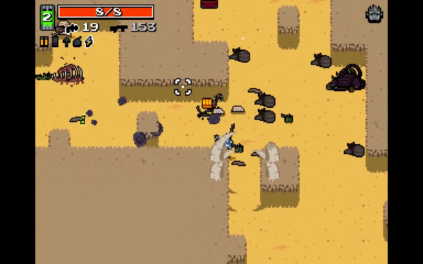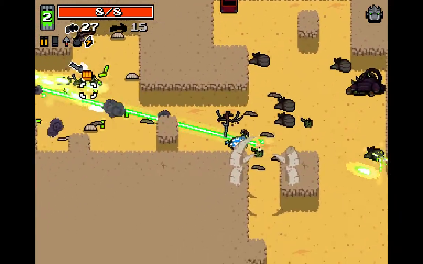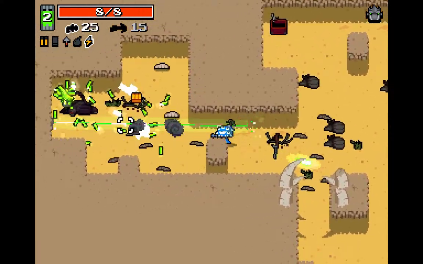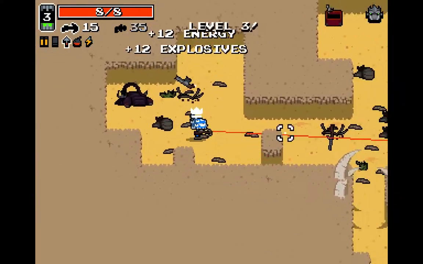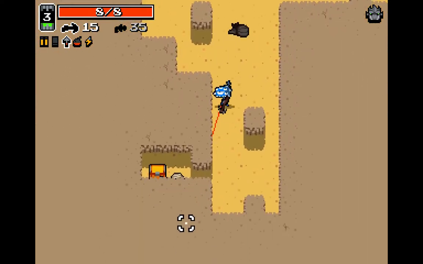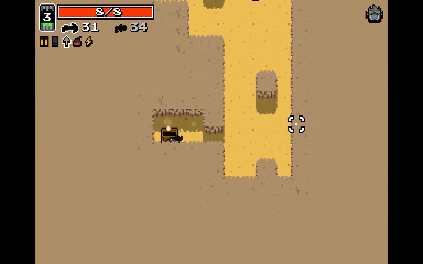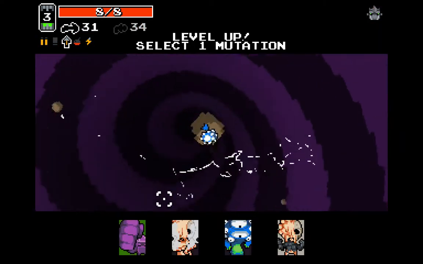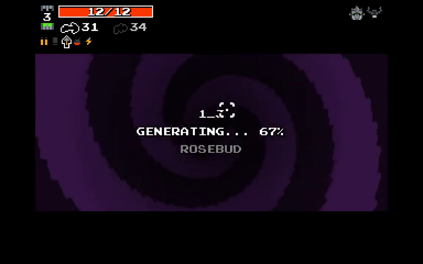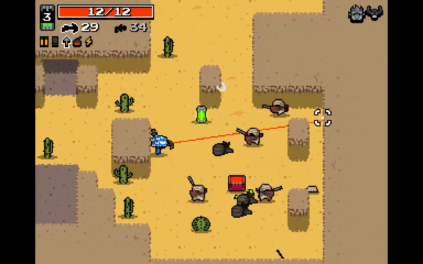Laser pistol huge, and crossbow is also huge. So I don't think I'm gonna change weapons for a while, now that I have these two. Kill you, and... Oh, I guess I'm taking both. I guess that's how it is. Rhino skin! Yeah, I'll definitely take that and be happy. Be merry, even.